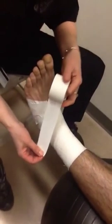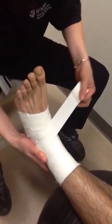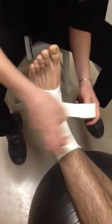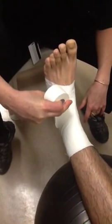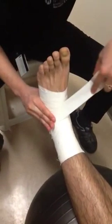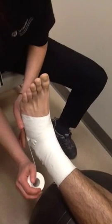When you're trying to prevent inversion, you're going to make sure you start on that lateral malleolus. You're going to come over the top of the foot, around underneath the bottom of the foot, back over the top, and around behind the Achilles tendon, back to the lateral malleolus. So there you can see that figure eight pattern. Come back over the top, try to keep this motion all going in one if you can. If you can't, you can rip off and start again into the heel lace.